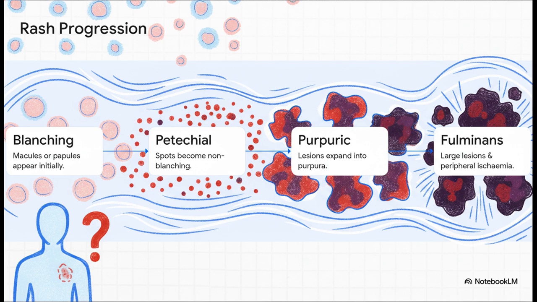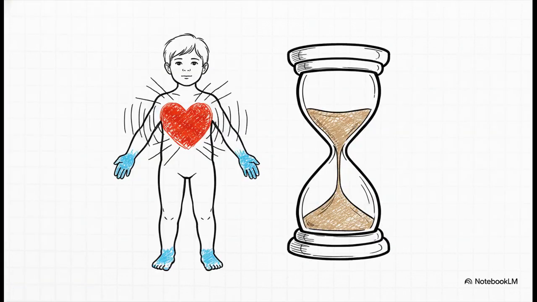Now, keep in mind, while over 80% of cases do develop a rash, the absence of one does not rule out the disease. Some patients, even in overwhelming sepsis, have no rash at all. Listen up, because here is a critical examiner trick for you. Hypotension is a late sign in children. When you're looking at a pediatric case, do not wait for the blood pressure to drop to diagnose shock. Children will compensate with tachycardia and poor peripheral perfusion first. Basically, if you're waiting around for hypotension, you are waiting way too long.